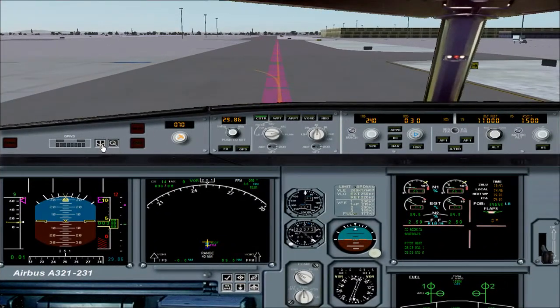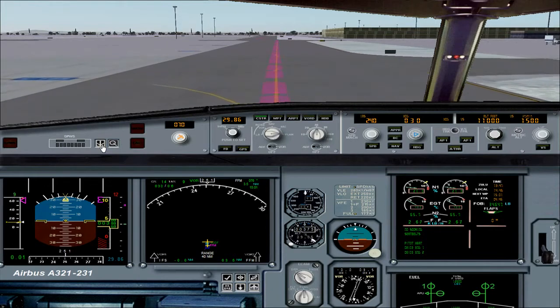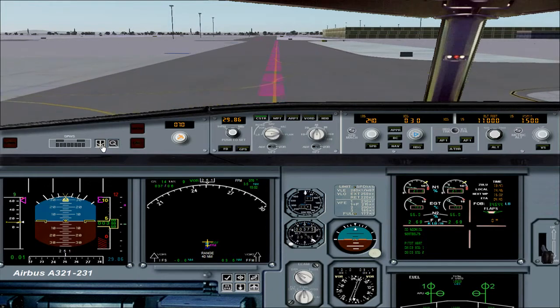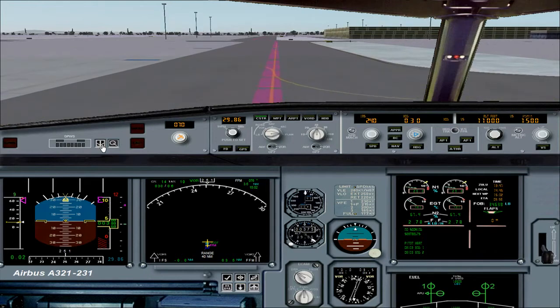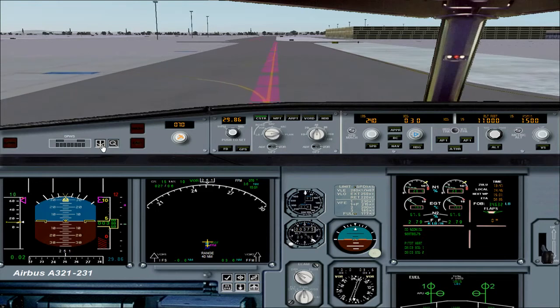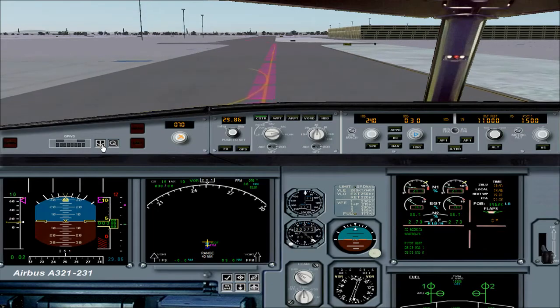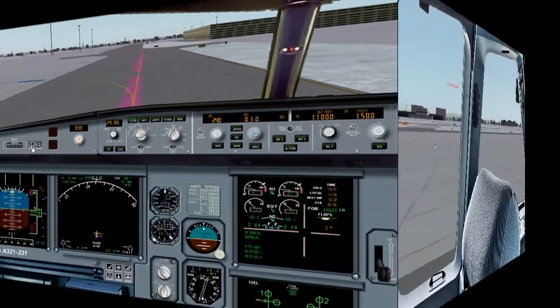The software I'm using to record the video today is a program called Open Broadcasting Software, or OBS. I highly recommend it for not only recording 3D gaming, but if you're doing any kind of webcasts or anything like that, you can't beat the software. You can do a lot of things with it. Great if you're into producing any kind of video.